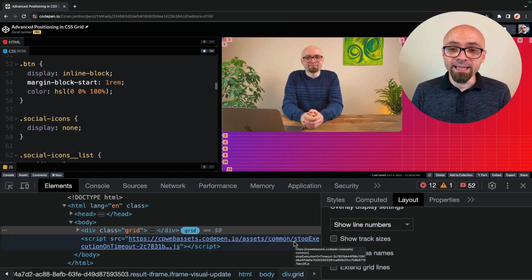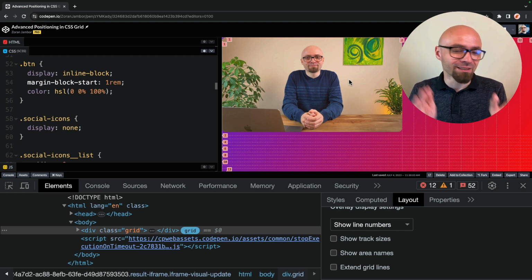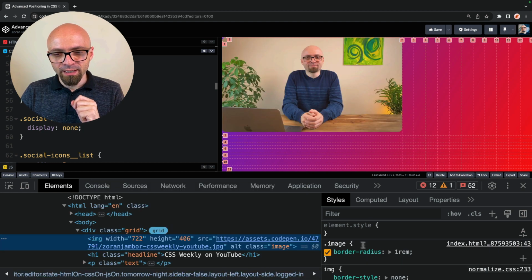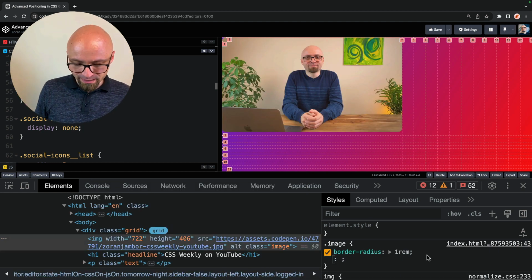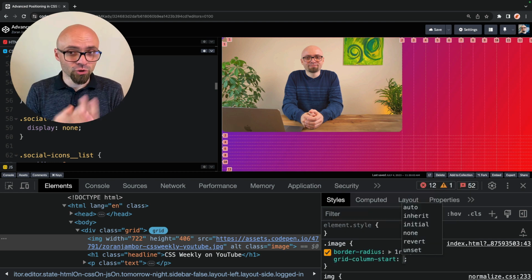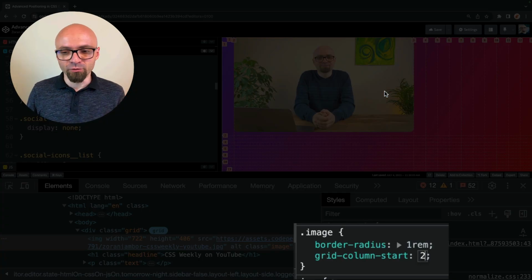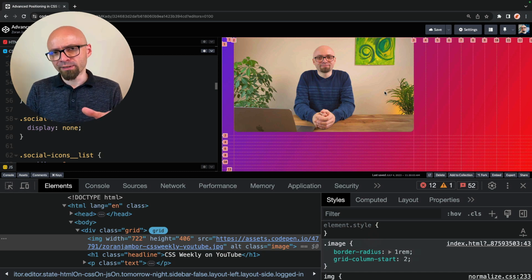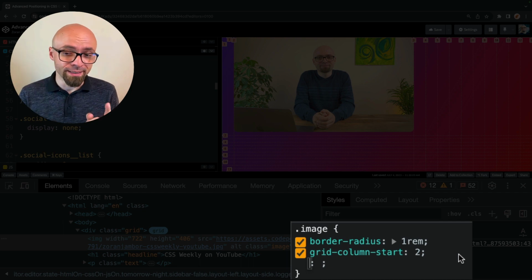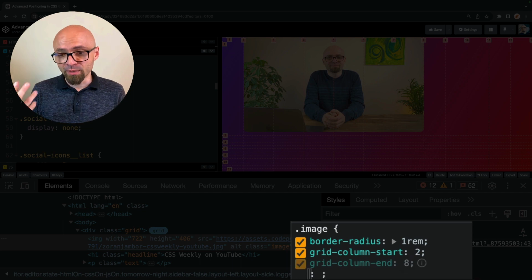Now that we see where our grid is, we actually want to position our image somewhere along top left side of the screen, but not exactly at the top left. So I will set this in Developer Tools. I will select my image element, and I will set on my image class grid-column-start. And this image should start at the column 2, which is going to be this column right here. So I will set it to 2. And we want the image to stretch for at least a couple of columns. Let's set it so it stretches from column 2 to column 8. Let's see how this looks. And in this particular case, grid-column-end is going to be 8.